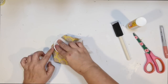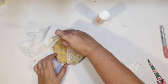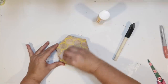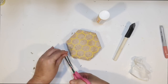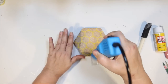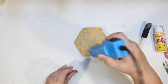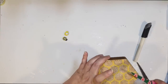And you know, they have like the honeycomb fabric and stuff like that, but I think the burlap is even cuter. So once I get it on there, I do go over the top of it with some more Mod Podge, sealing it down, because you know the Mod Podge doesn't necessarily want to stick to the wood. You're definitely going to have to go over the top as well. I do clear up any of the fraying on the side just by trimming that up and giving it a good dry.